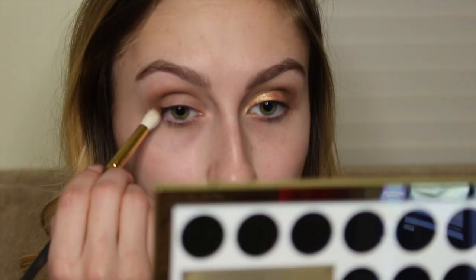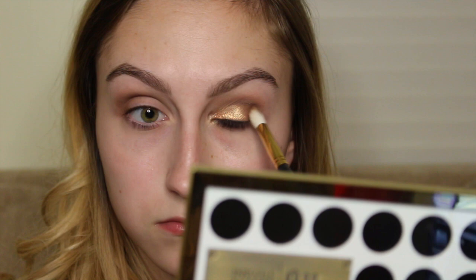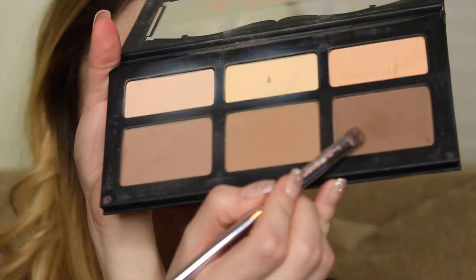Again, everything will be listed down below, but I am using a Smith Cosmetics definer brush to define the outer V. And then I'm going to go in after that with an It Cosmetics brush and a shade from the Kat Von D Shade and Light Contour palette, the darkest contour shade, and define my outer V as well.